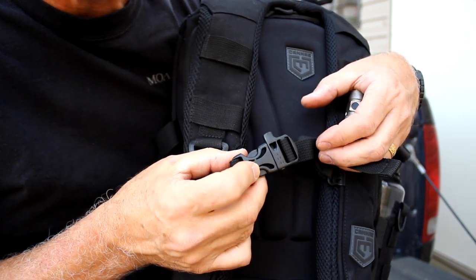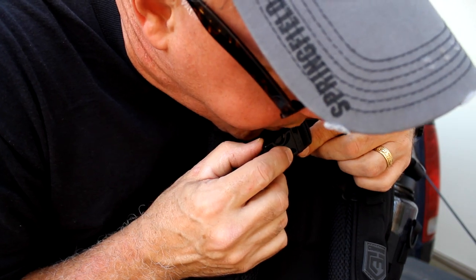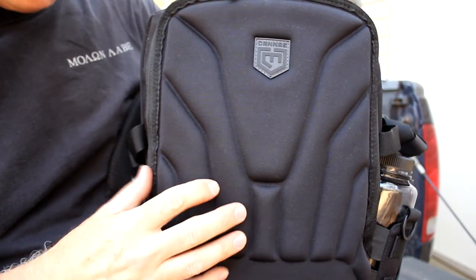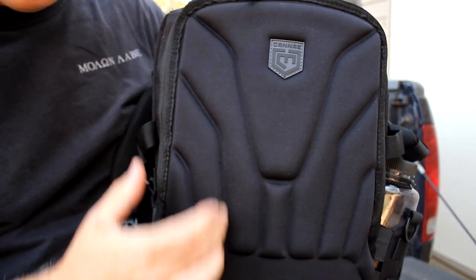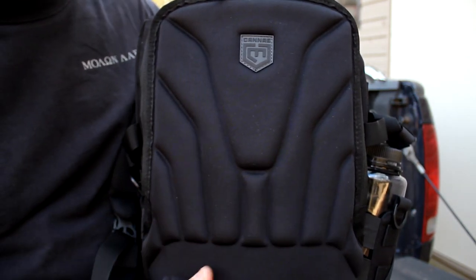I hadn't quite mastered that yet, and I don't know how good that is. But that's it. The back here has a really nice padding. It has the closed foam inside, and of course it has these areas right here to let air flow through. That really makes it comfortable. It has a really great look to it.